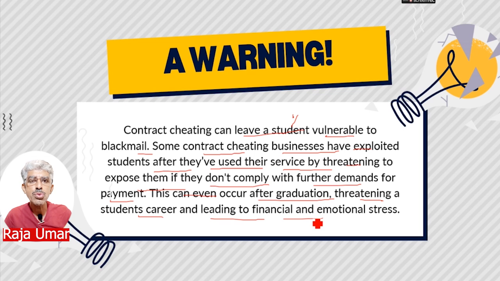What happens is that a student gets help from someone, pays that person, who makes the report and emails it to the student, who sends it and gets qualified. But after that, the person who actually made that report starts threatening the student that if he won't pay more, it will be revealed and exposed that the report was not the student's own work. So that would be a greater financial and emotional stress on the student. That is another sort of mental issue and crime.